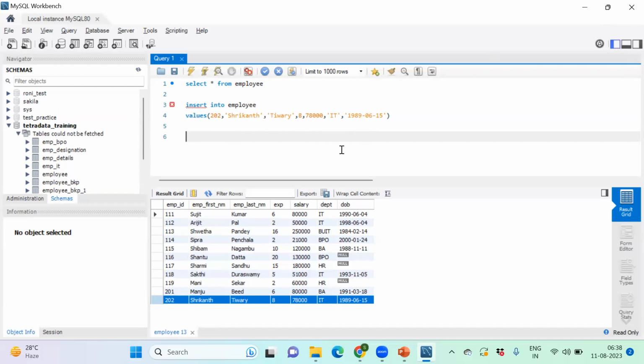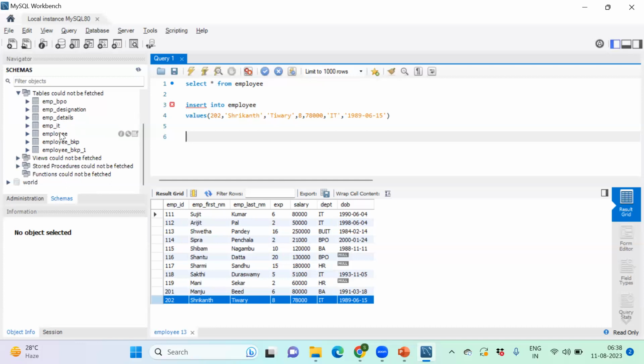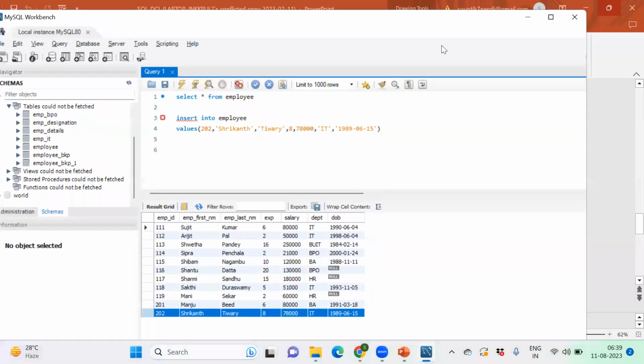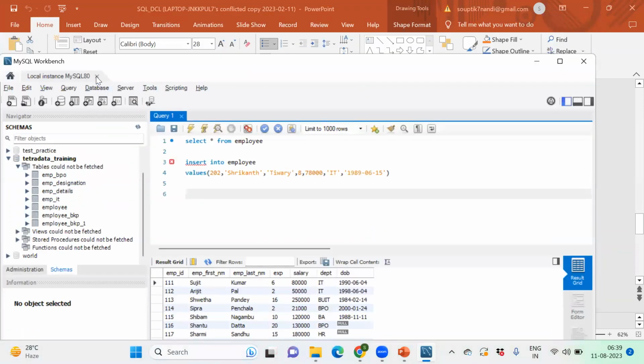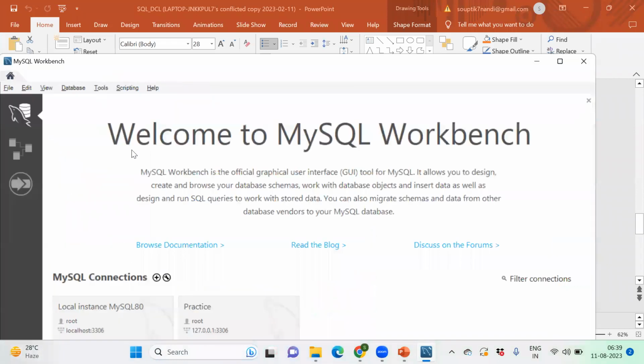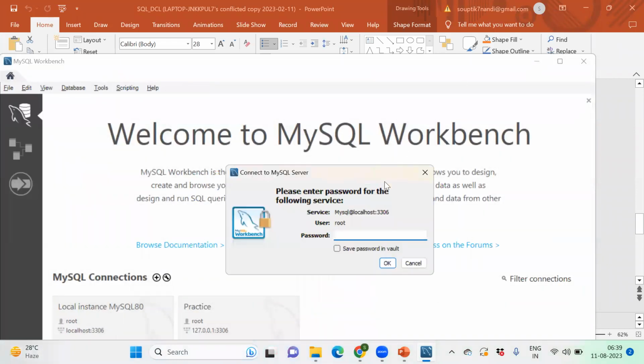The same database is accessed by other team members as well. They will not find the changes on their systems, because the DML is stored only temporarily here and is not reflected permanently in those tables. Let me show you with an example. Let me close this database instance. Closing it. I'm logging in once more.